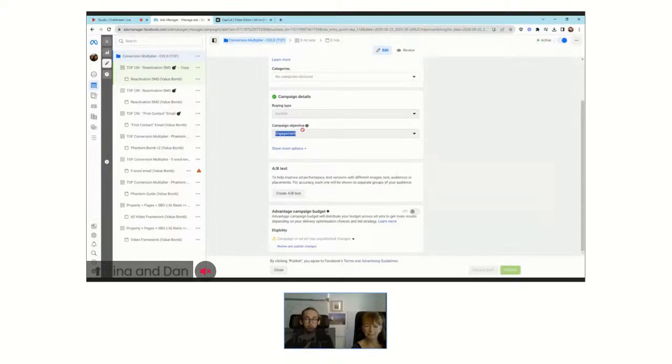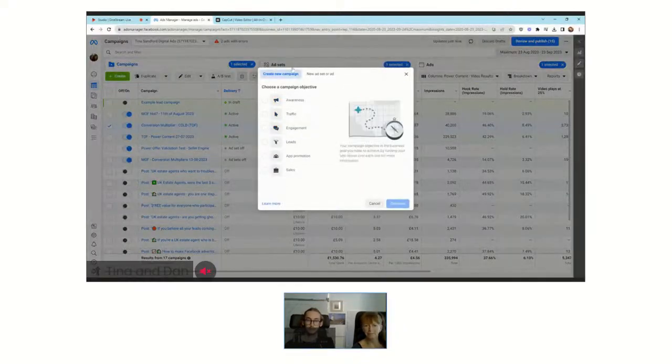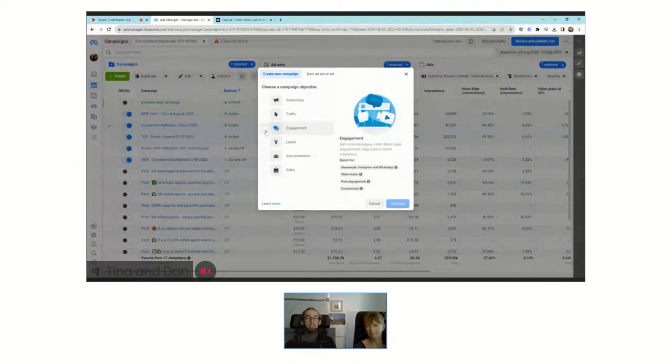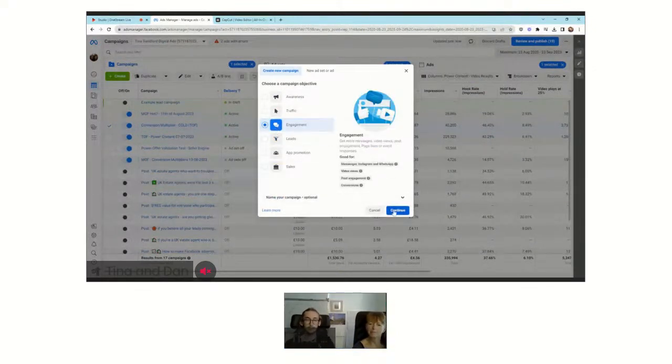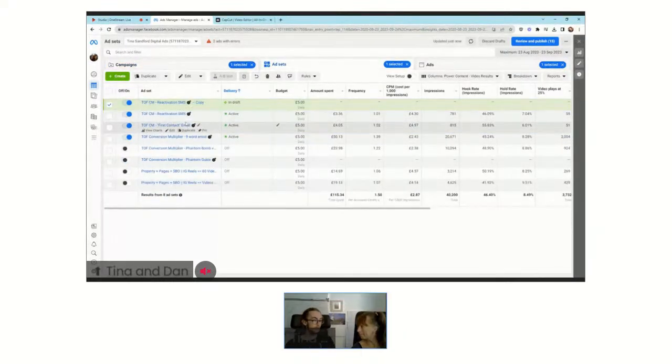Now, the most important part of this, especially when you're creating video ads, is you want to use the engagement objective. I'll actually go back and show you as I create a new campaign. You'll be given a set of options, and you want to make sure you choose engagement here. Because with the engagement objective, what will happen is your video will get in front of more people and it will cost you less money. That's key, guys. If it costs you more money to reach people, then you're going to get worse results.